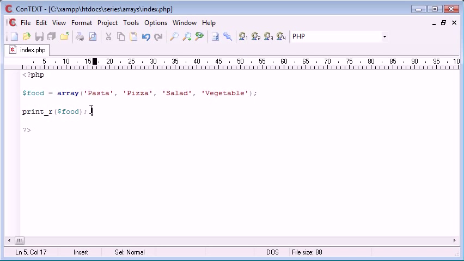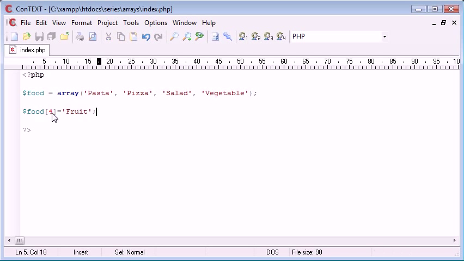Now I've just had a thought. You can actually assign values to arrays by this. So if I was to say food, now we've got 0, 1, 2, 3. If I wanted to assign a key at key 4, I want to assign something else. So I could say fruit. So I've assigned at key 4 the value fruit. Now obviously I could have just done this in here, but if you wanted to do this in, say, a loop or something like that, this would be the way to do it.